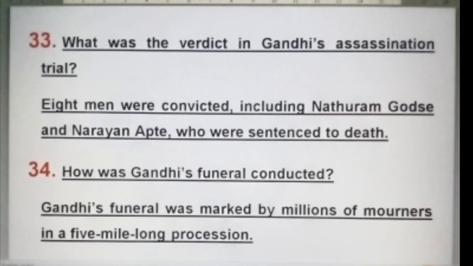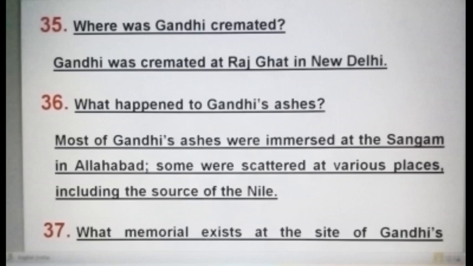How was Gandhi's funeral conducted? Gandhi's funeral was marked by millions of mourners in a 5-mile-long procession. Where was Gandhi cremated? Gandhi was cremated at Rajghat in New Delhi. What happened to Gandhi's ashes? Most of Gandhi's ashes were immersed at the Sankham in Allahabad. Some were scattered at various places, including the source of the Nile.